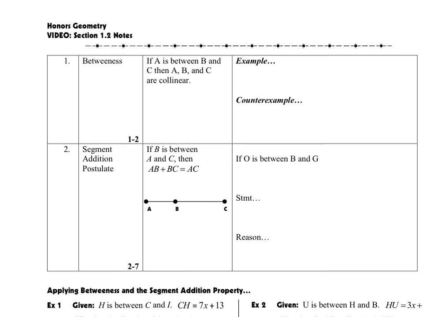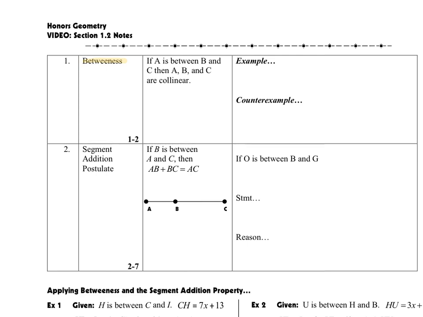So on this page of notes, you should have your note guides opened to page 8, and we are going to get into section 1.2, and we're going to talk about segment addition. So let's start here at the top of the page, and we're going to take a look at this vocabulary word called betweenness. Now, betweenness can actually get pretty complicated in some of our advanced geometry classes, but for our purposes, we're going to go with a pretty simple definition.